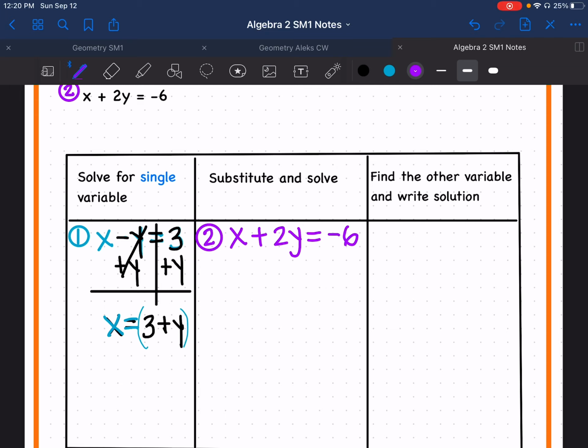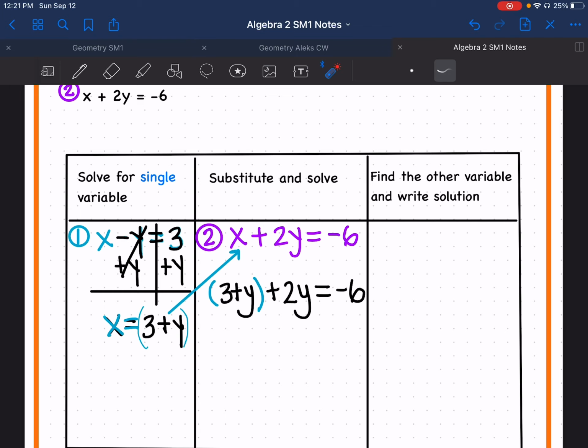There it is. And we're going to take this right here and plug it in for the x. So I'm going to open up that x. I'm going to put my plus 2y equals negative 6. Inside that blue parentheses, I'm going to put my 3 plus y. I'm going to ask myself, do I need to distribute? Do I need to distribute? No, I do not, because there is nothing in front of this x. There's nothing in front of that x. So I simply can go ahead and drop the parentheses, meaning I have this equation to solve.